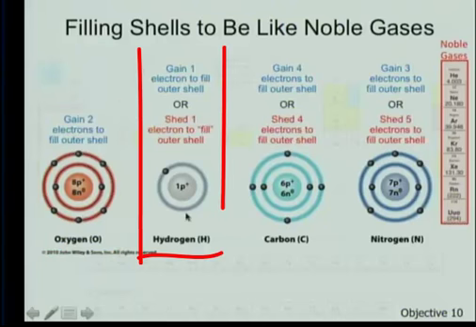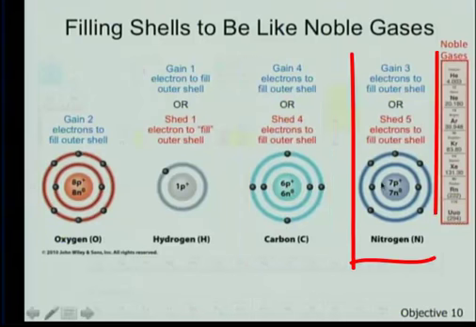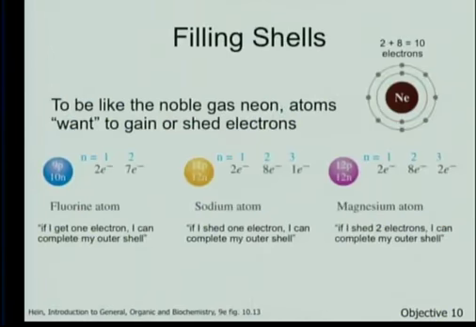Okay, hydrogen would like to either get rid of an electron, and we'll talk about that, or gain an electron to get 2. Carbon would like to give away 4 or get 4, and that's where it becomes so versatile. In our next module, we're going to talk a great deal about why that versatility becomes so important to us. Nitrogen, do I want to gain 3 or get rid of 5? Well, gaining 3 is a little easier than getting rid of 5. And so we essentially want to be like those noble gases.